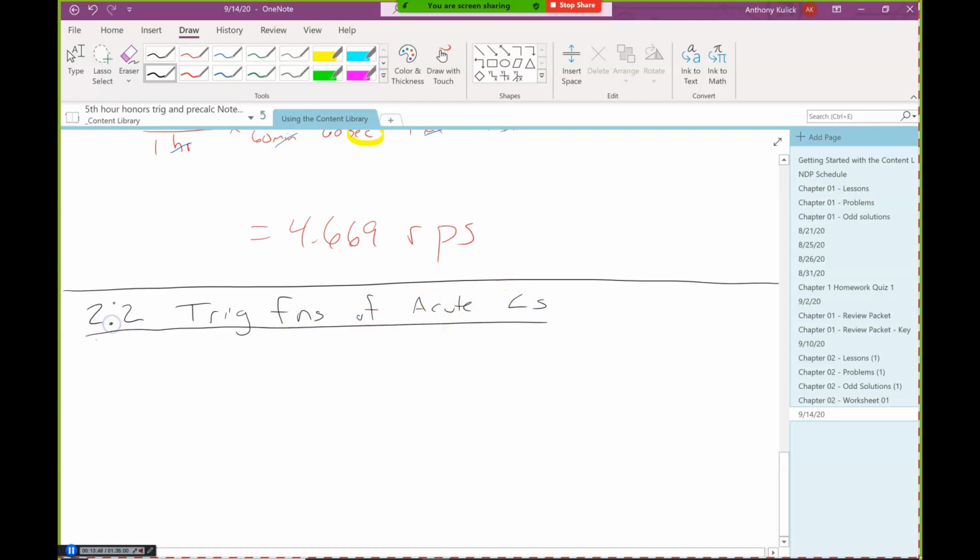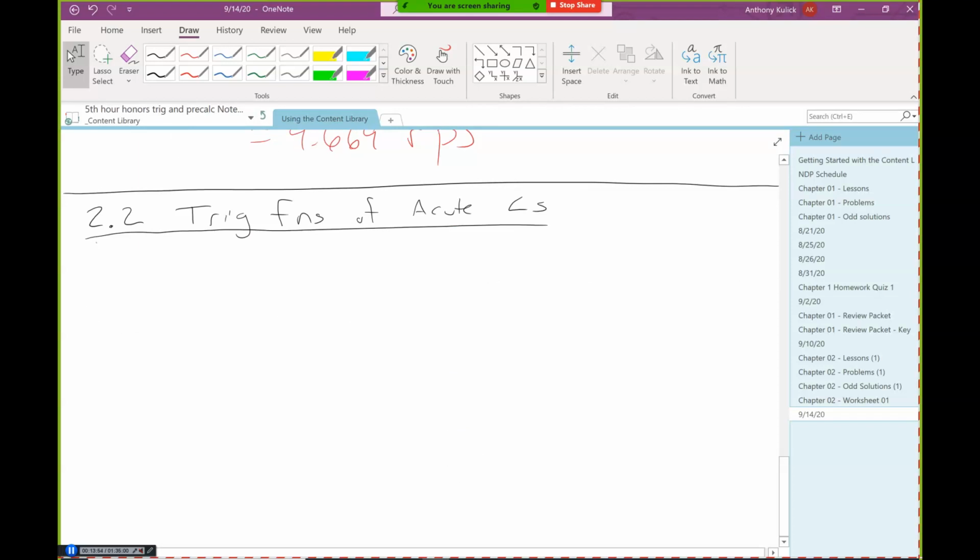So, about trig functions of acute angles. This is basically the trigonometry that you did in your geometry course. If you remember way back to the beginning of class, one of the first things we're going to want to do is take the definitions for sine, cosine, and tangent we had in geometry and extend those definitions to apply to situations outside of a right triangle. So that's where we're going to start today. We'll start with these definitions, and over the next few lessons, we'll work on extending those so that we can deal with situations that we could not with the previous definitions.